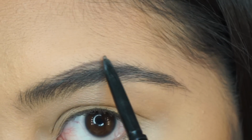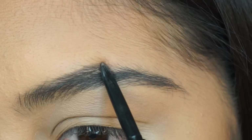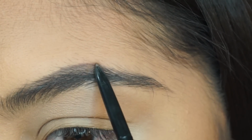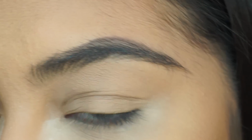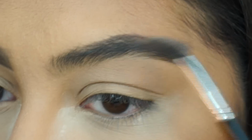I don't have a lot of hair in this area, so what I like to do is bring the Brow Wiz and connect to the end of my brow, and then fill in that area. If you feel like you're making any mistakes when doing your brows, just know that you can fix that with concealer.